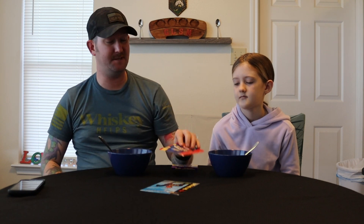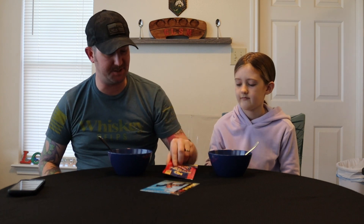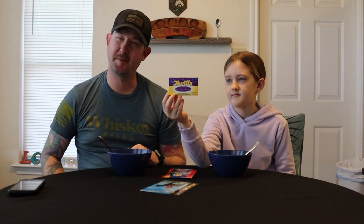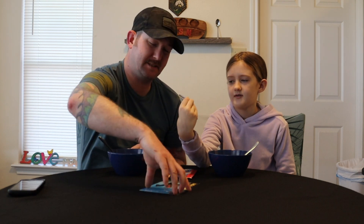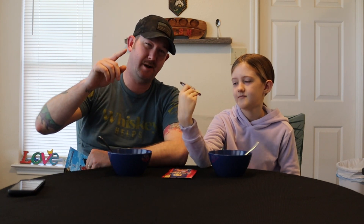It came all the way from Canada, the great white north. We have multiple things. He sent us some Kraft Dinner, some KD Flavor Boost which is ghost pepper to add to some mac and cheese, and also sent us some gum from Canada. It also came with a sweet postcard.